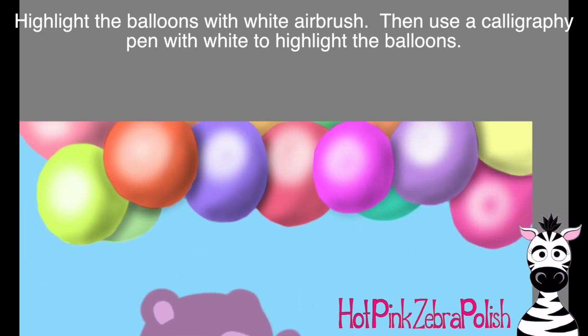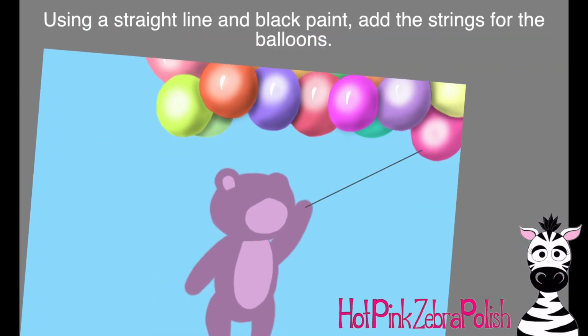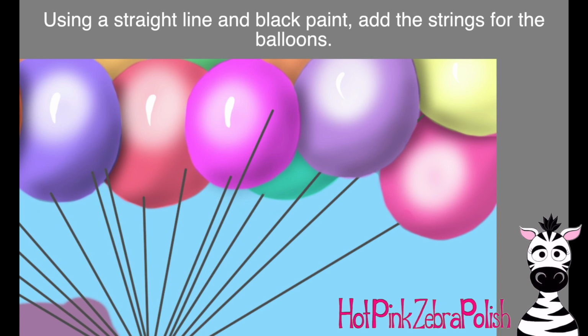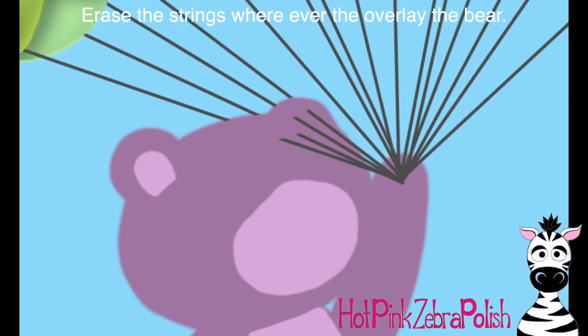And then I'm going to take white and the airbrush, and I'm going to add the highlights on my balloons. When you are highlighting balloons, don't be hesitant to really go bright white spot because they're so shiny that you do definitely get that bright white. Then using a straight line, I'm going to make all of my little balloon strings with black, and then I'm going to go through and erase anywhere where there isn't supposed to be a string because I just made them a little longer than necessary.